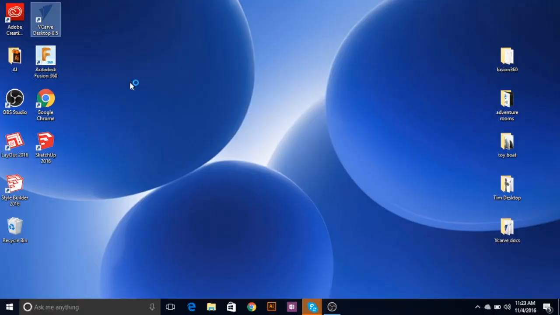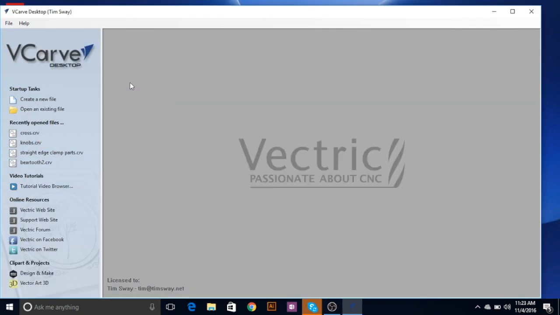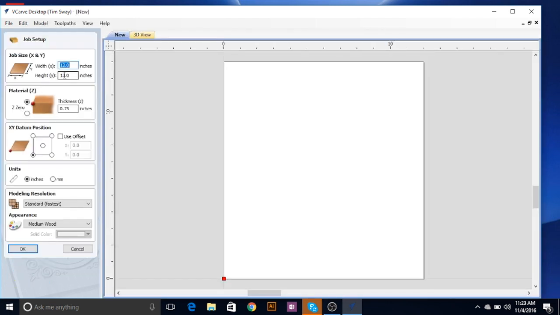What I need to do is draw two crosses. I actually downloaded a picture off the internet already. I need to make two Gothic crosses for this prop I'm making. So I'm going to create a new file. This is the maximum size of the piranhas, 12 by 13. I want to cut this out of 3/4 inch plywood. I'm going to set my zero at the bottom for that, which is what you're supposed to do when you're cutting all the way out.